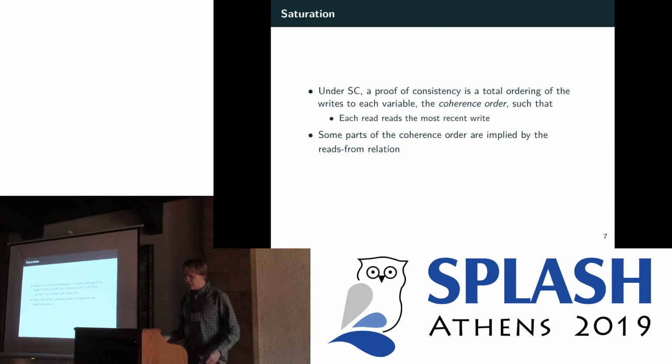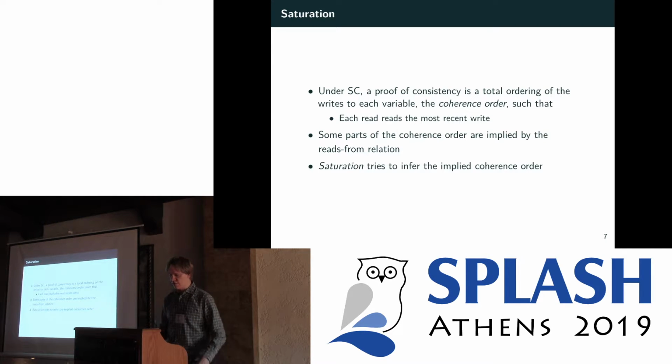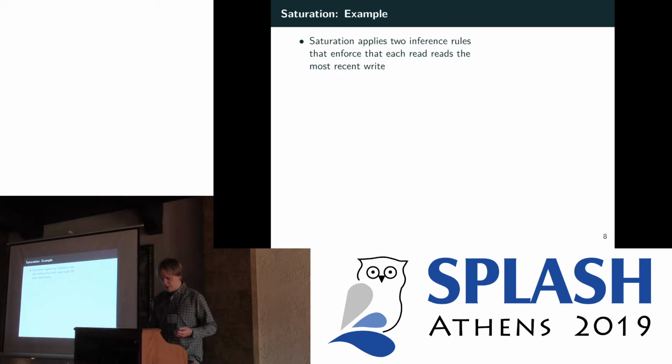And the reads-from relation actually implies part of this coherence order, in the sense that some of the orderings are forced in all linearizations that have this reads-from relation. And saturation is an attempt to try and infer all of these implied coherence orders. So let me walk you through an example.